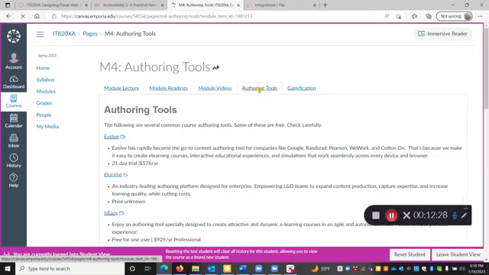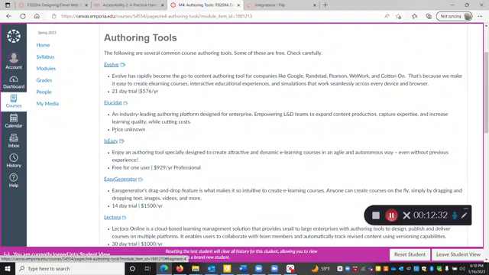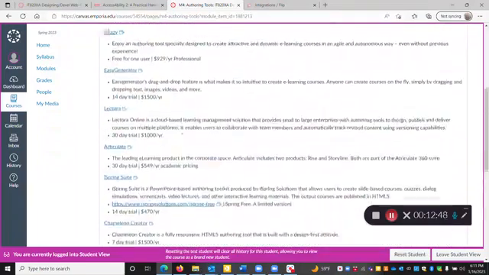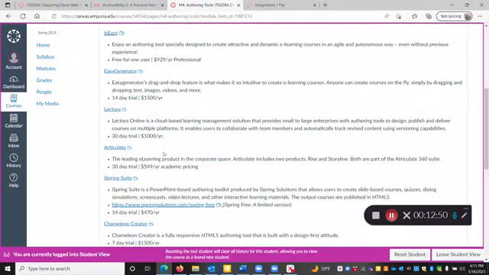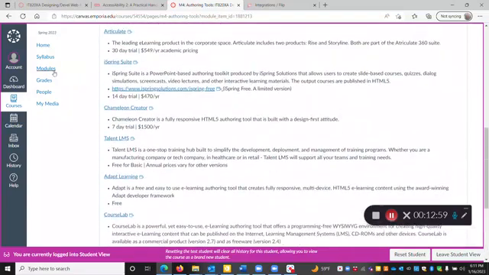By the way, there are a couple of these I mentioned that are free. Another one, if you're interested in a free for life, is called Easy. It's a very popular product as well. Free for one user for life. You don't have to pay for that. It's got some limitations, but it doesn't have one of those restrictions on it. So that might be a tool to try. If you can use Easy, then you can use Articulate or some of the other ones. iSpring has got a free version which installs into PowerPoint that you can use as well. So be thinking about that.